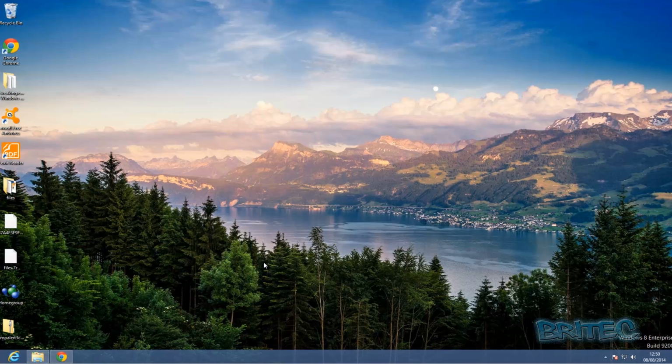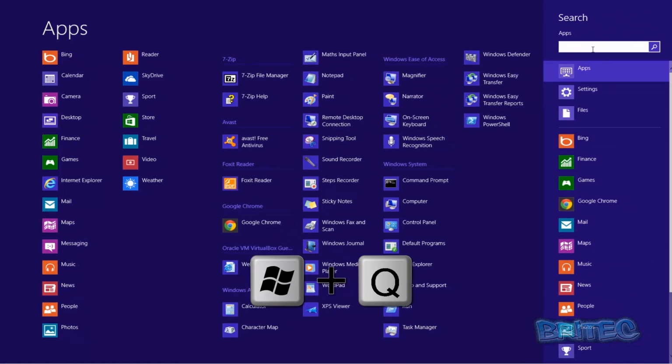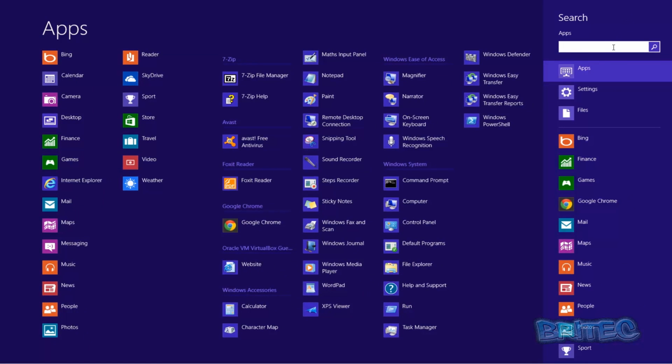Another one is to open up the global search. Normally you would have to come down to the bottom right hand corner and go to search and all this sort of stuff, but by pushing the Windows key and Q, this will open up the global search feature here, and you can just search in there whatever you want. Also, by pushing other keys like W and F, this will rotate these ones down here.